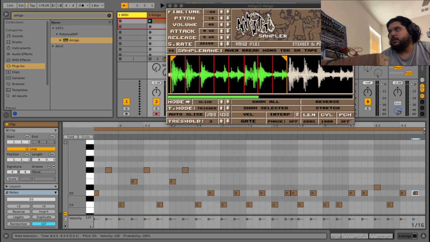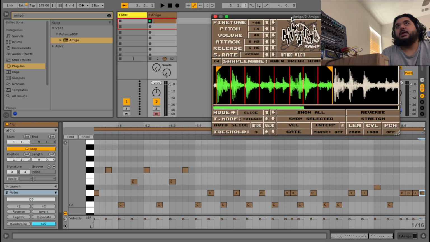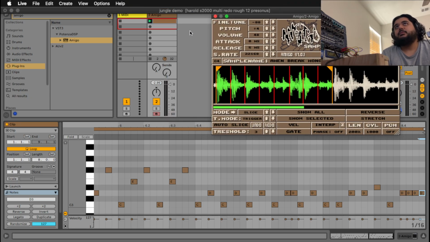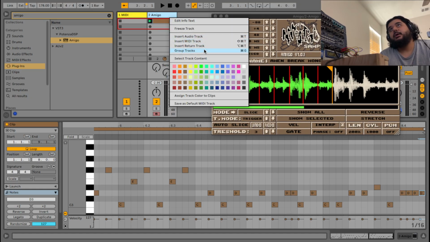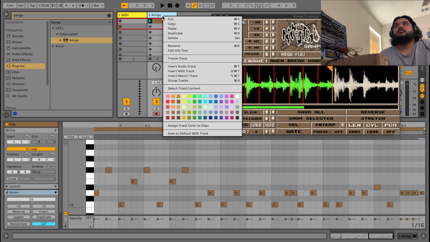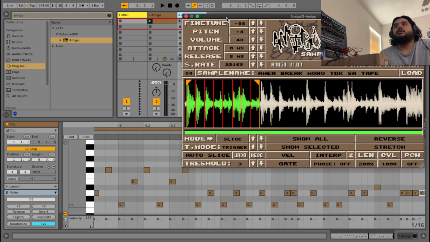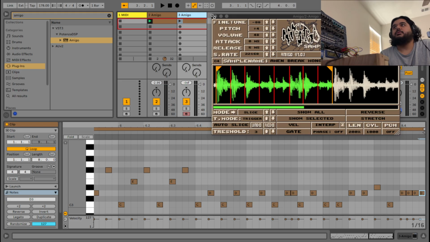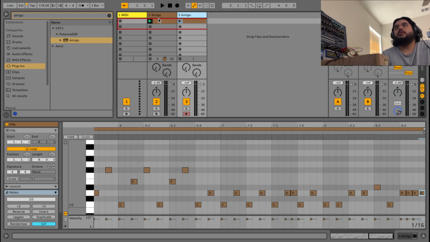We'll do double snares. We'll do triple snares. We'll do quadruple snares, because I'm going to show something that you can do with snares. So for this technique, we'll duplicate this track. We'll duplicate this track, and so now we have 2 amigos running. We got amigos together.